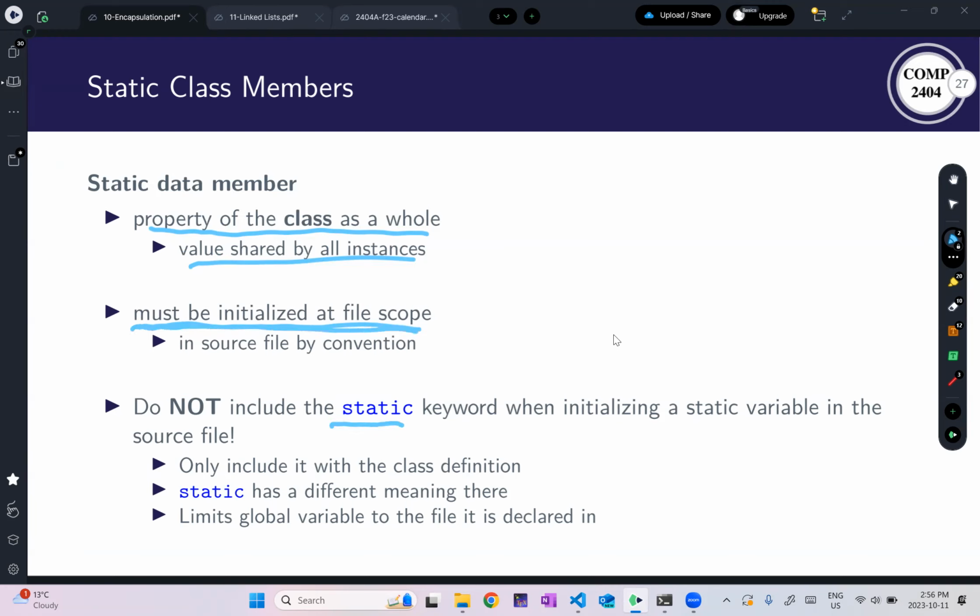The static keyword only goes in the class definition. It does not go into the source file when I initialize it, as we'll see. Like many things in C++, static has multiple roles, and in this case it means 2 different things, depending on whether I include it in a class or at file scope.